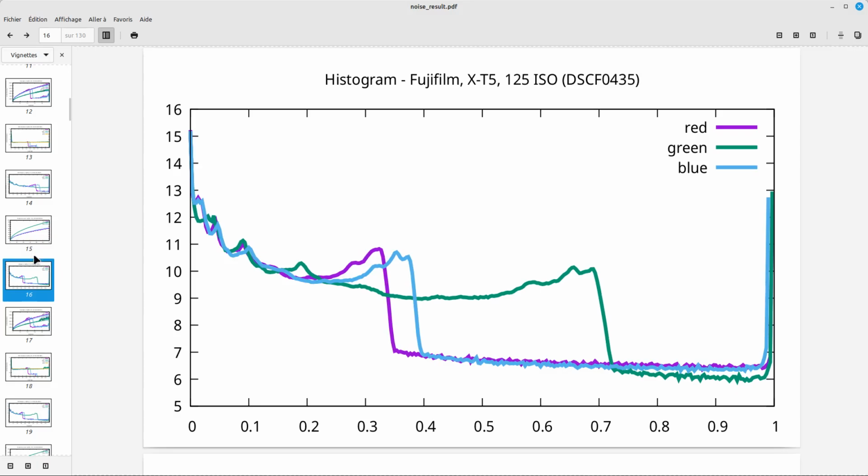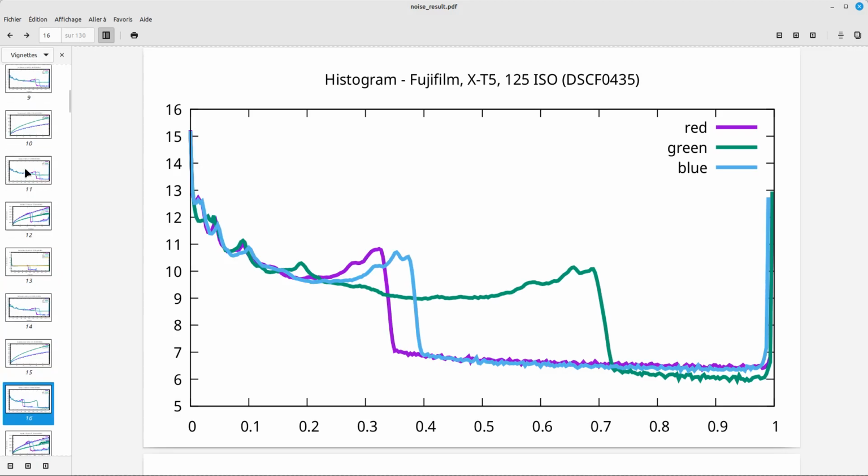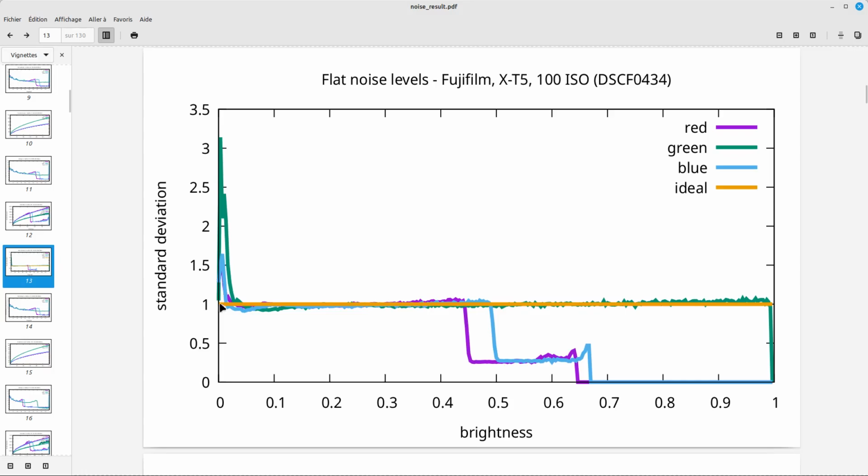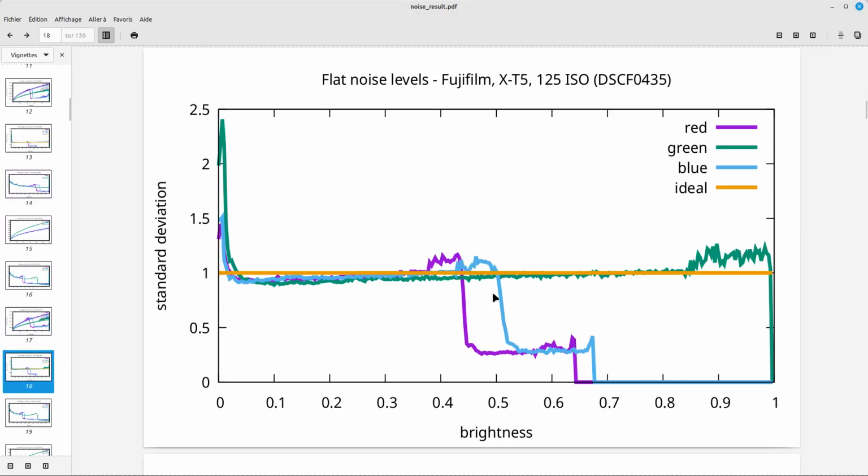If we compare this histogram with the histogram we had before, we can see that we had a lot of values whatever the brightness value, which explains that here we have a green curve which is very clear with very little noise, whereas here there is some erratic behavior which is just due to that. Nothing to worry about. This is a very good profile.